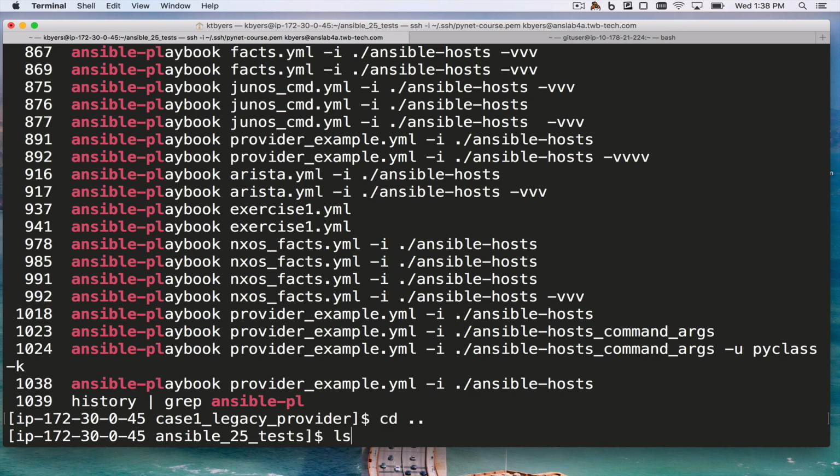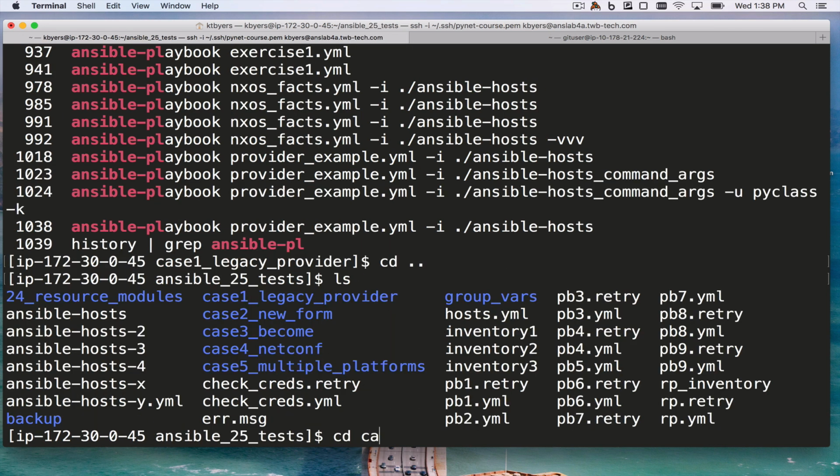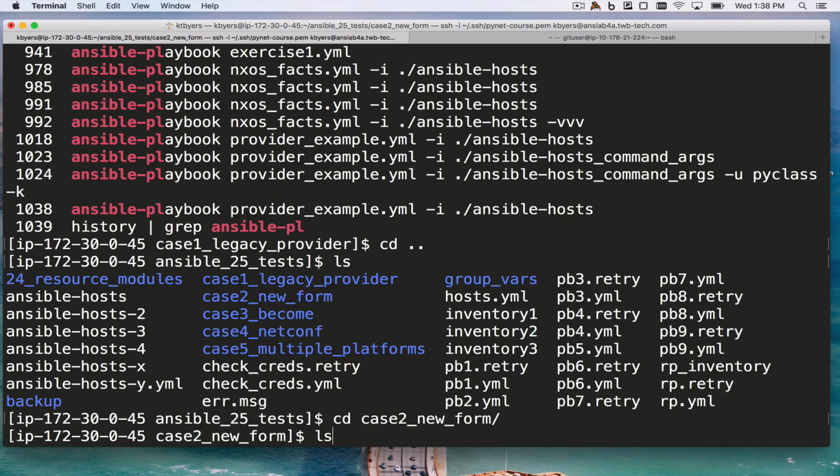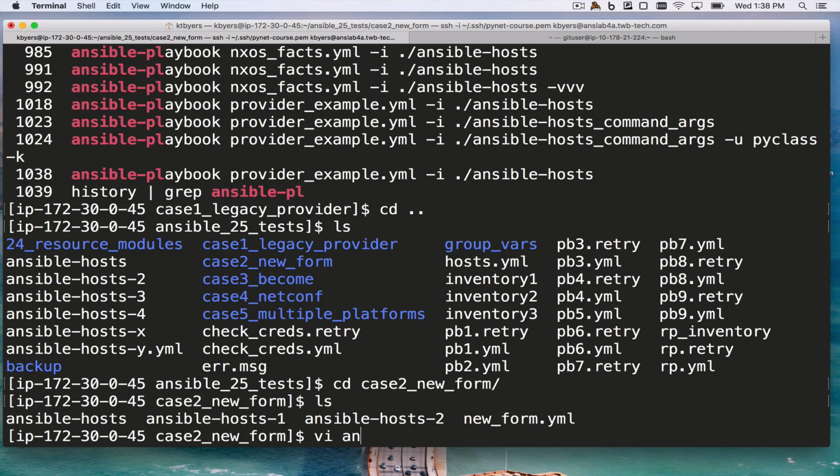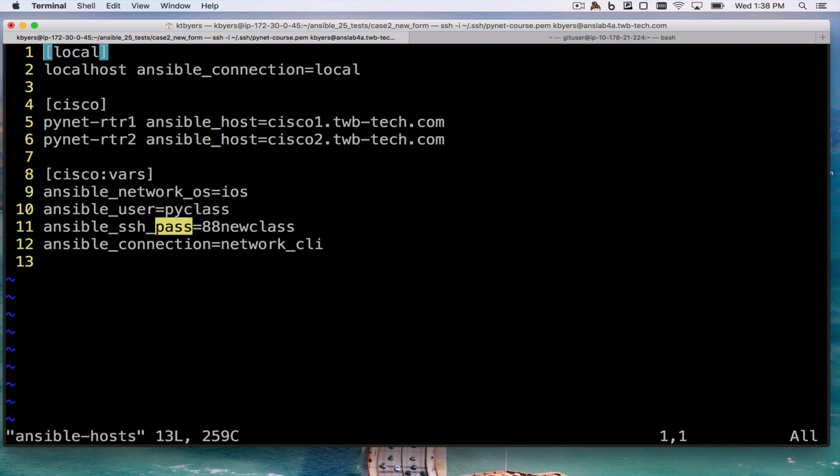Okay, so now if we start looking at Ansible 2.5 and how this has changed for the core modules. Let's first look at my inventory. So I've simplified my inventory somewhat in that I only have the Cisco devices and the local device. I still have my ansible_host for both the devices. Now I look at my Cisco vars.